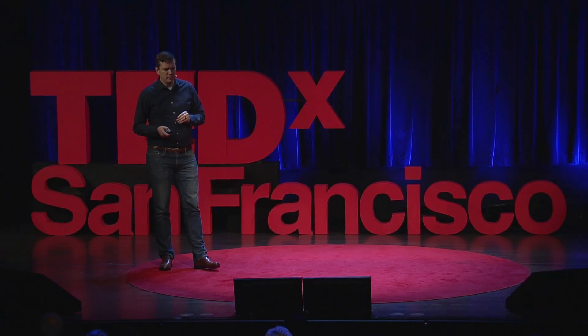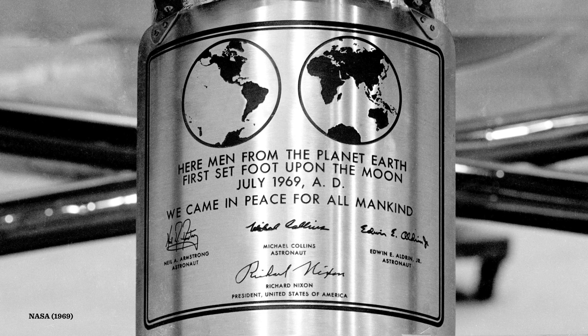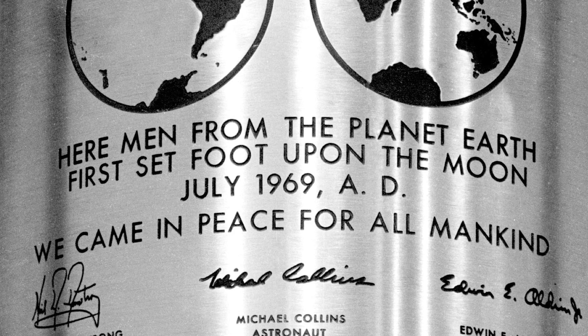They didn't just leave behind this flag, though — they also left behind a plaque. This plaque is a beautiful object, and one that I want to talk to you a little bit about. You might notice that there's two globes representing all of Earth, and then there's this beautiful statement: 'We came in peace for all mankind.' This is just nice poetic language, but it's also set in a typeface that's perfect for this moment. It seems industrial, it seems engineered. It also is the best possible name you could come up with for something on the moon — Futura. I want to talk to you about fonts and why this typeface is perfect for this moment, but it's actually more than just ceremonial.